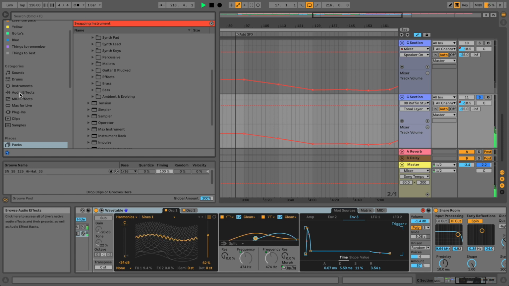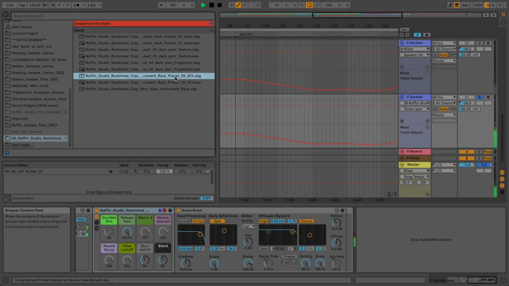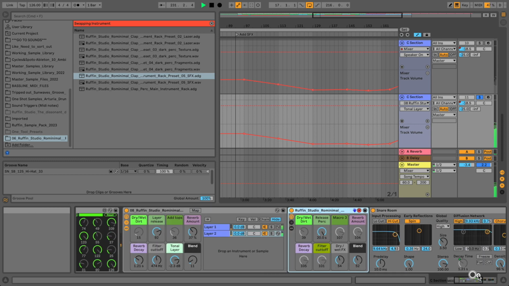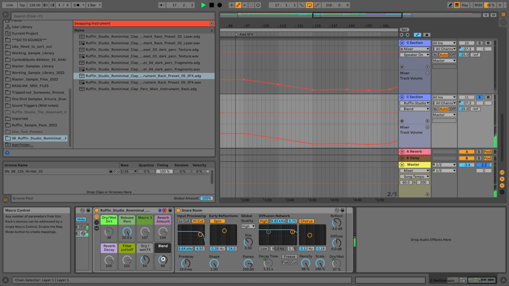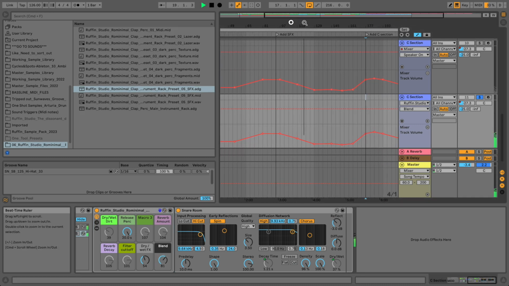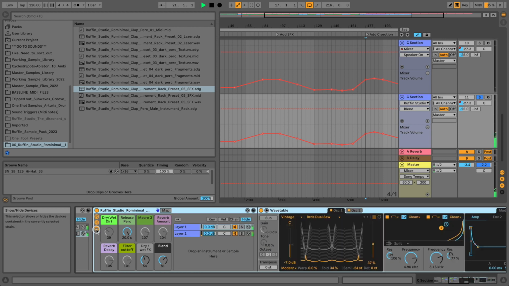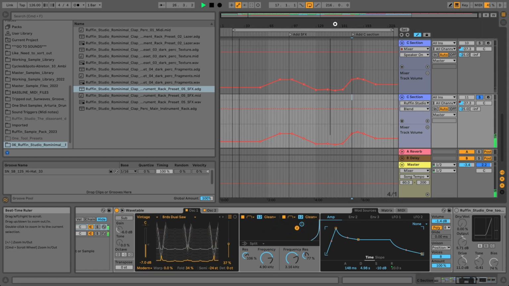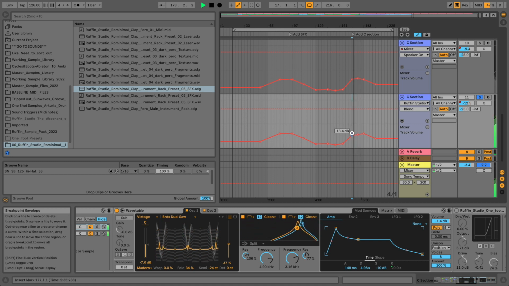Let's see if we can adapt it a little bit more. Some effects. I think I showed you how to create those effects with the wavetable synth in a video a couple weeks ago. My mouse is somehow broken, it jumps around sometimes. I don't know, man. Sorry.